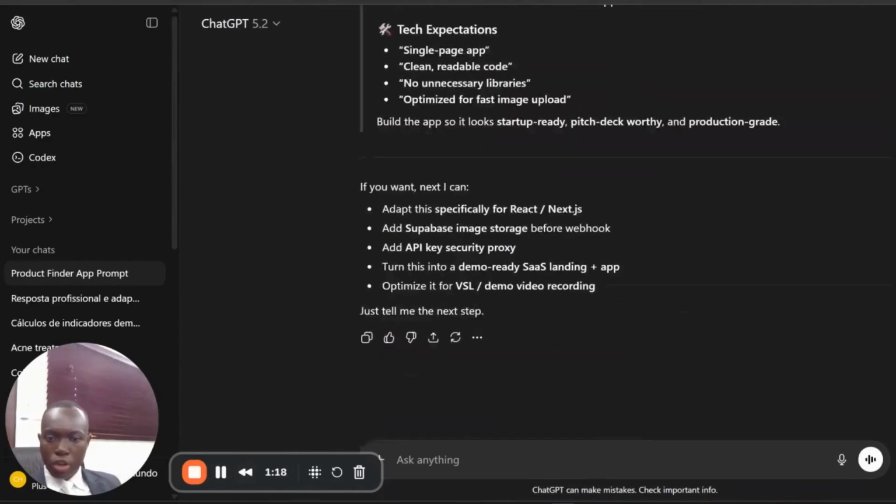As you see, it's already generated. Now I'm going to put in that it has to be all in Markdown formatting, because when it's all in Markdown formatting, I can easily copy the whole structure and then paste it in on Bolt.new, and it will be easier for me to then generate the website. So I'm just going to write: put it all in Markdown formatting, easy to copy and paste within Bolt.new.